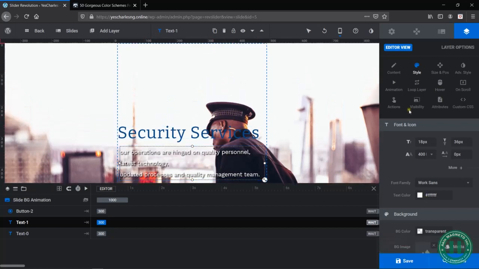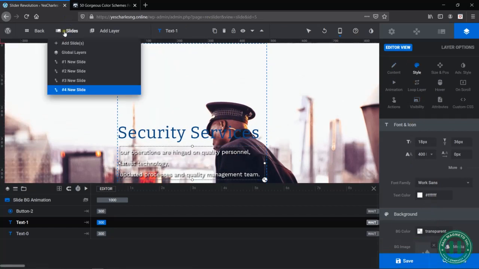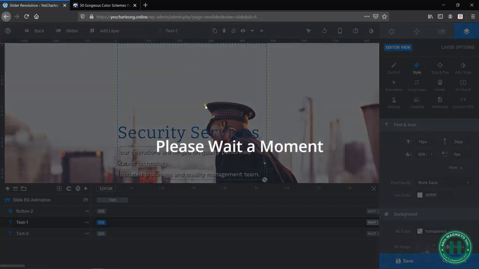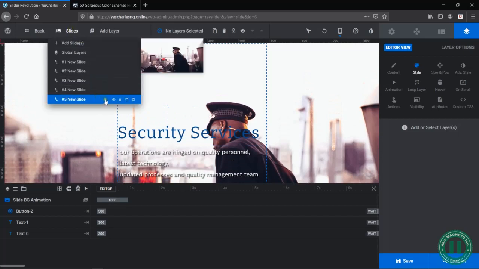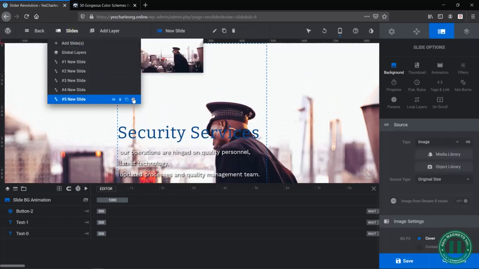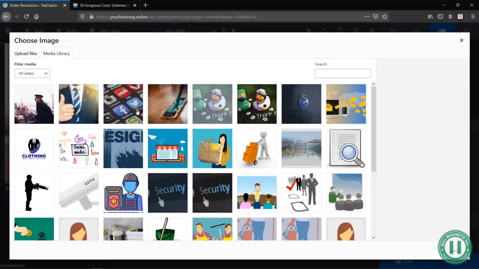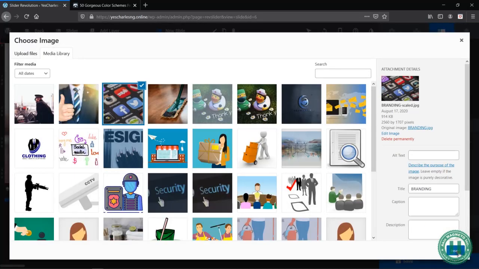Next thing we're going to do is let's duplicate for the last one. Duplicate. Okay, so we need to do it over on these and click on the setting button here. Choose the last one, which is branding services.